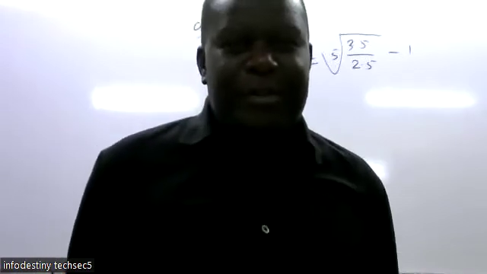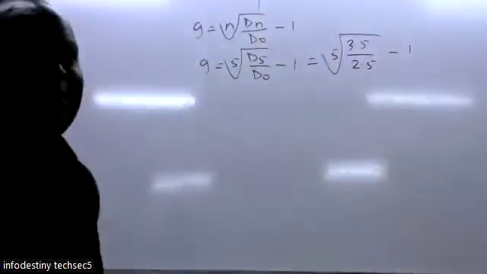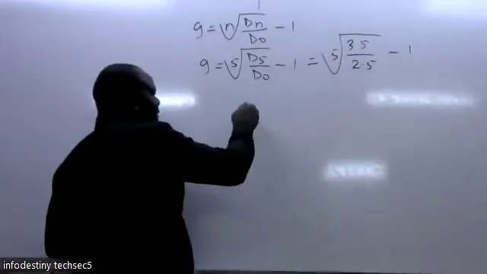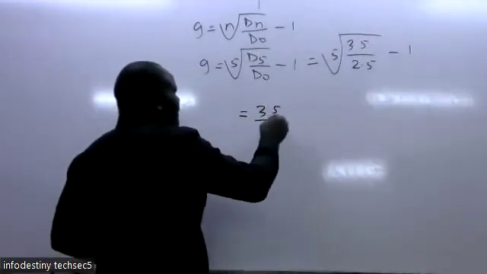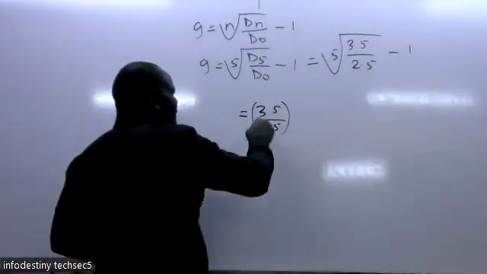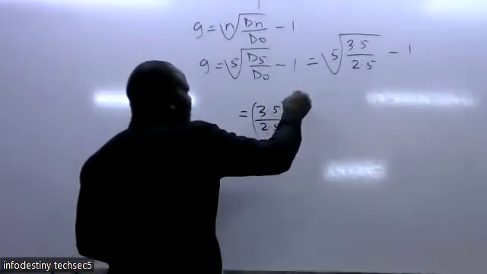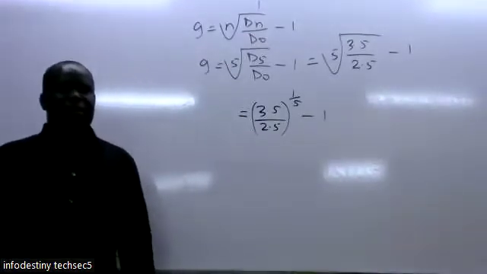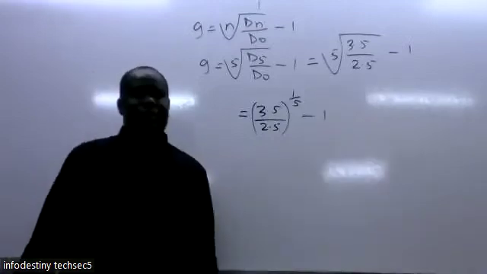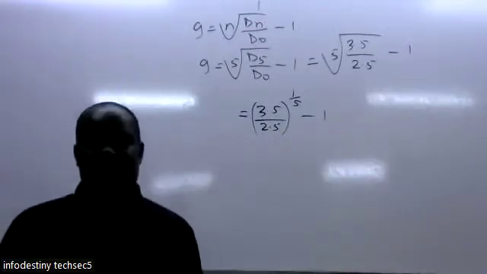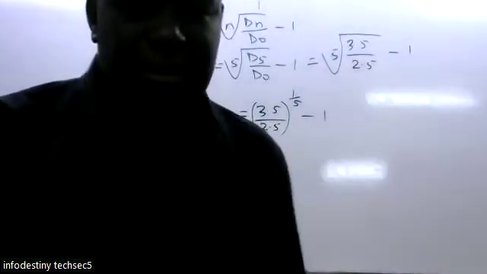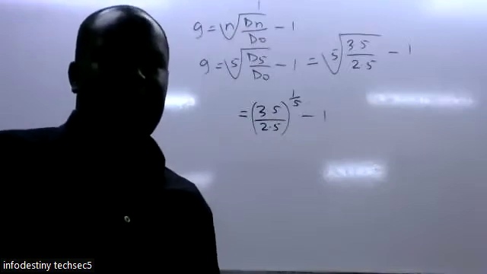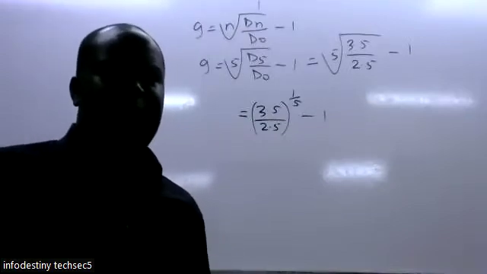I gave you an alternative way of how to get the same, isn't it? I also said that that same figure will be given by 3.5 divided by 2.5, the rest to the power of 1/5, divided by 1. Like that. I gave you that option. So can you try this option and see what you will also be able to get from that point? Confirm that second one and see whether it is giving you the same figure.